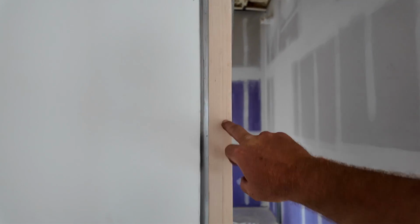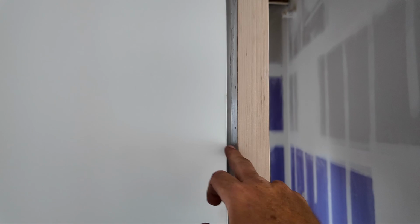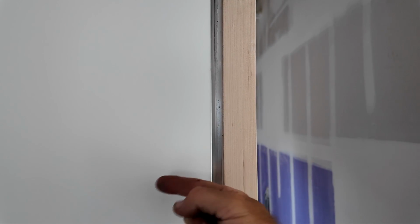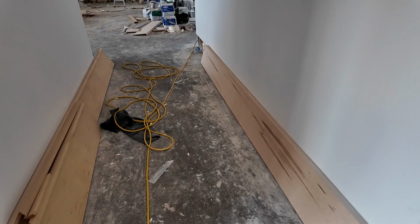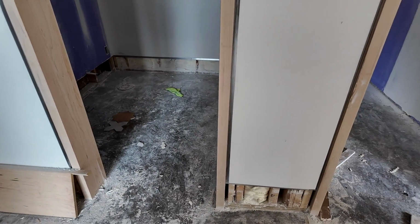But if you guys remember, I'll link a video to when we've done this in the past. This is actually 8-quarter maple, and then it's got a reglet from Fry Reglet that's got a 1-inch leg, 3-quarter, so actually a 5/8 return here, and then it goes out with a mud thing. So you have to do all this before drywall and then tape it off. They're actually done with the level 5 in this part, and then they've got maple trim coming on the floor that will just dye into all of the jambs. So it's a real easy process.